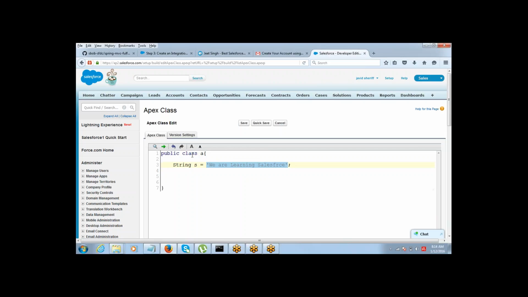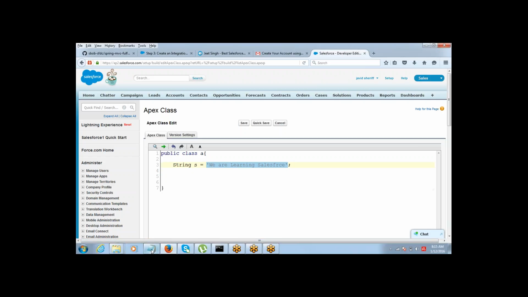But I cannot call this variable directly on the Visualforce page because a variable is something which is recognized only within the program. You cannot call the variable outside the program. Okay. So, if a variable cannot be called outside the program, then what can be called outside the program? A method. So we have to write a method which will return the value of this variable. So I have to create a method, and on calling that method, I should return the value of this variable. That's what we need to do, right? So we have to define one method here.